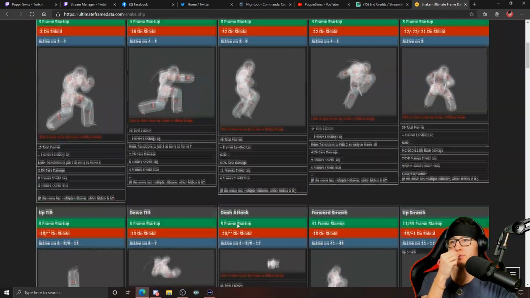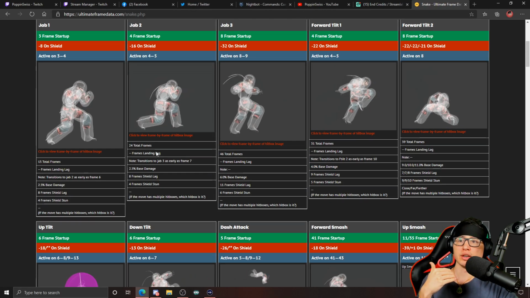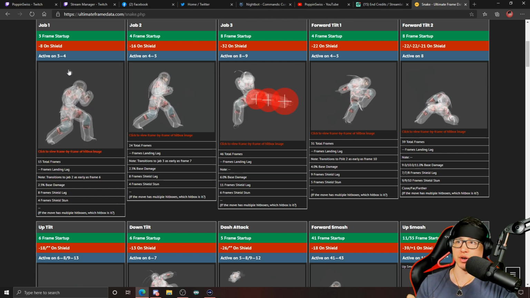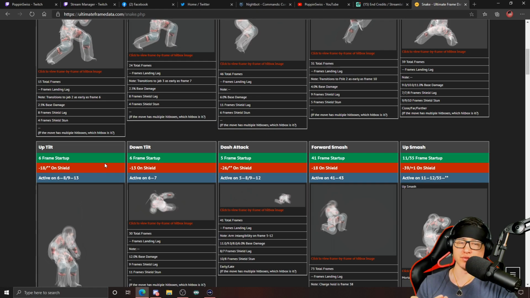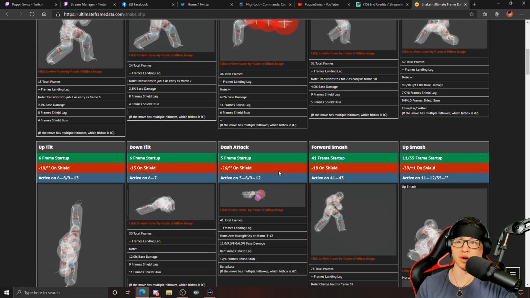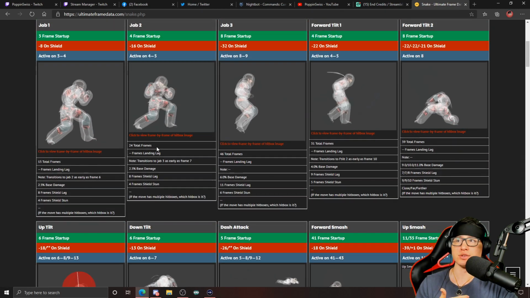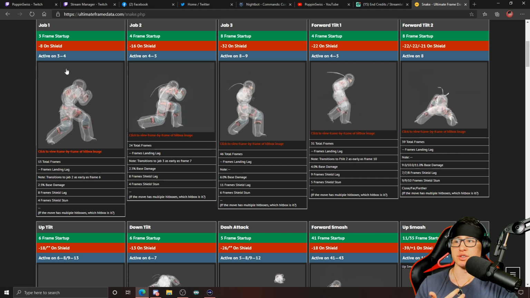But one thing to mention as far as the frame data goes is that you can see that his tilts and dash attack and jab come out pretty fast. Jab 1 is frame 3, F tilt's frame 4, up tilt and down tilt are frame 6, and dash attack is frame 5. So the options are pretty fast, right? But notice that he's minus on shield by a lot.